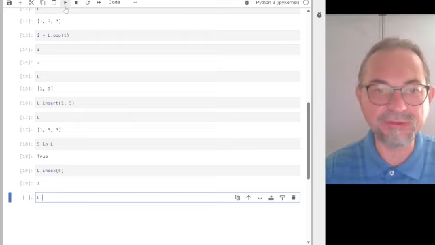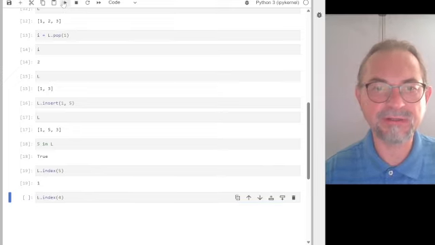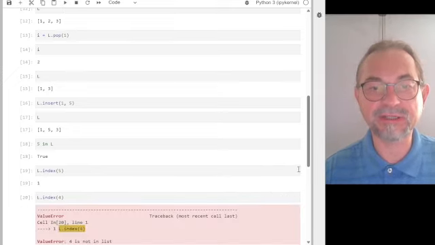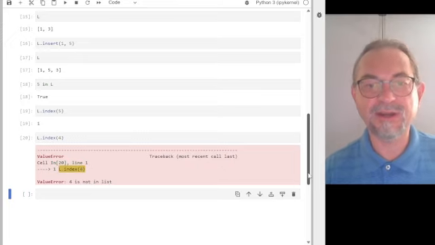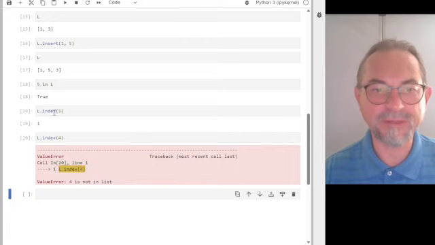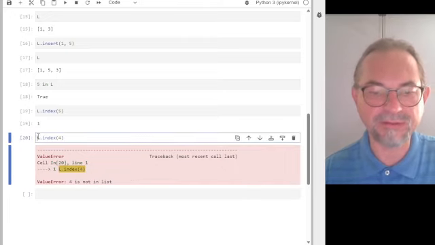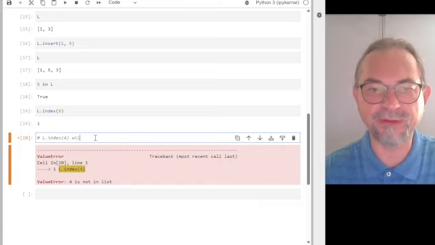If an element is not in there, so let's say 4 is not in there, then it will give me a value error. So that is why this test in is very useful. So let me comment this out. If I run this then as a program, it will not generate a value error.